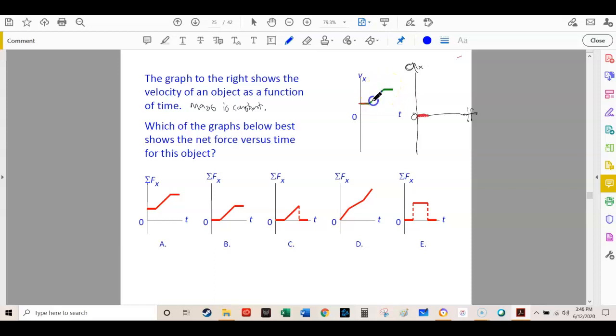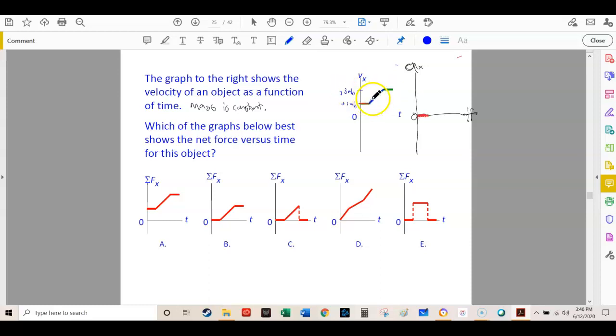a stage here, right here, where it starts off at maybe 1 meter per second, and then it goes to a velocity of 3 meters per second, right? So if it's going at positive 1 meter per second initially, and then in the end it's going at 3 meters per second, what would you call that? Speed up, slow down, constant velocity. Well, I would call that speeding up, right?